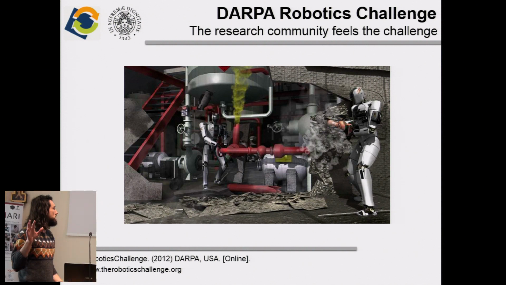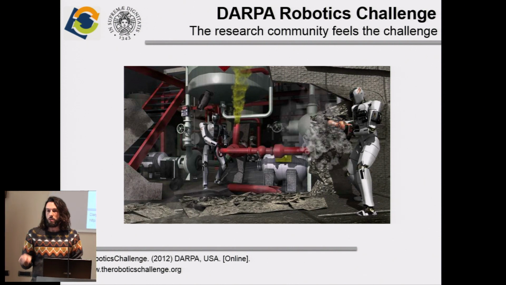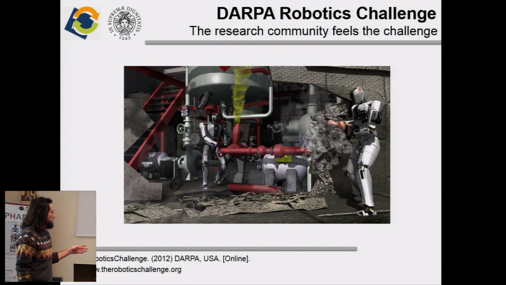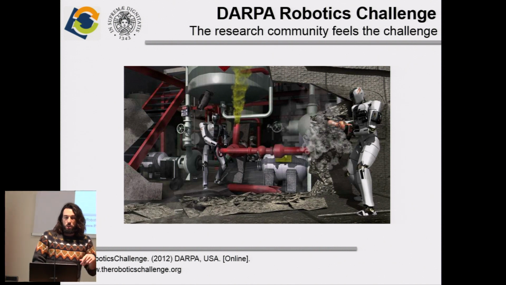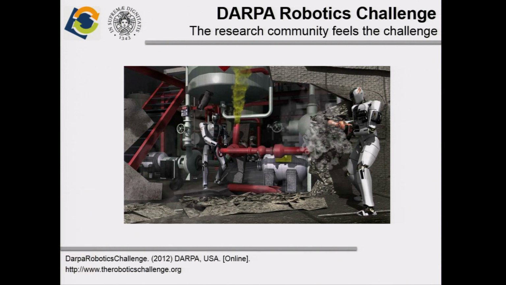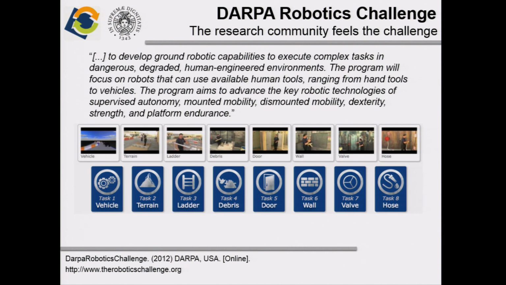So, for example, in the next months, the DRC, the DARPA Robotics Challenge competition, will take place in the US, in which humanoid robots are supposed to do tasks like open valves in walls, drive a car, climb the stairs of some steps. And every task has to be accomplished one after the other, and the whole competition will last 1 hour.